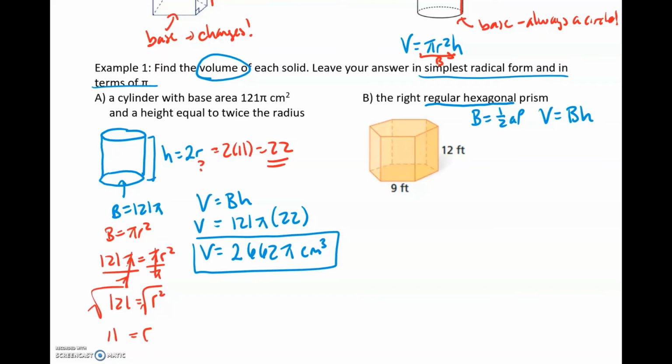Going back to what we talked about earlier, how do you find the area of a regular hexagon given all we know here is the side length of 9? Just giving you a quick picture, we know this is 9 feet. We want to find the area of this, so go ahead and try to calculate that out for me.